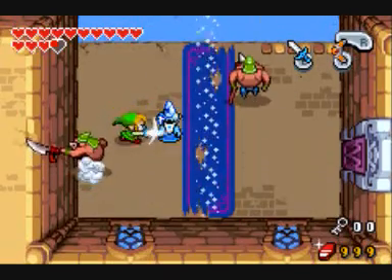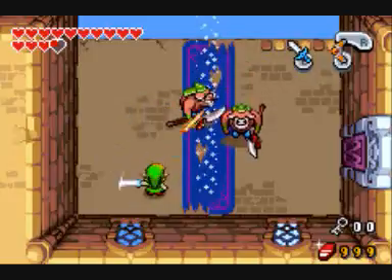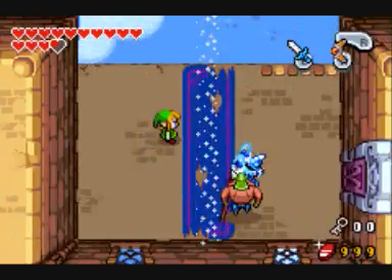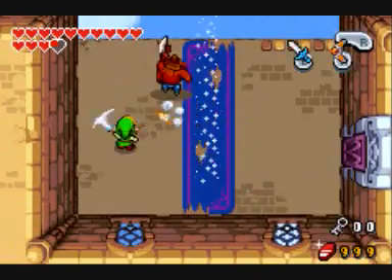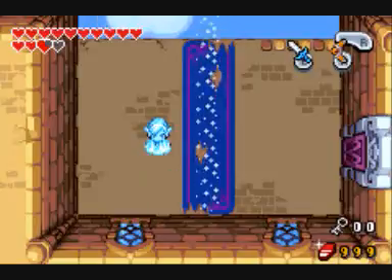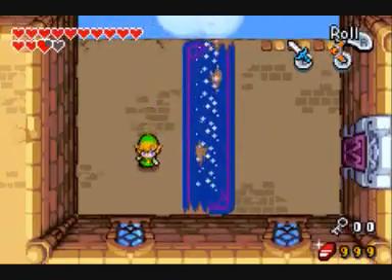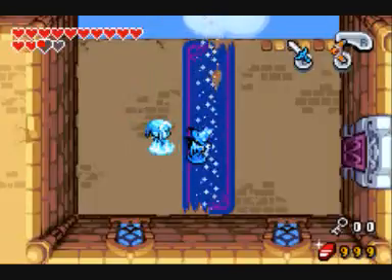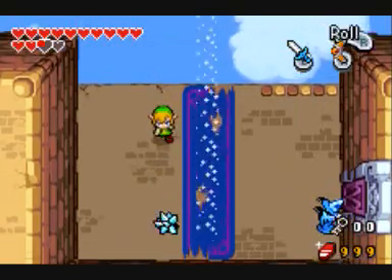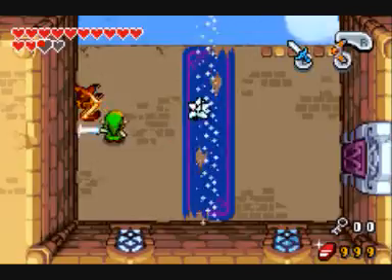Now, for getting Link lined up, at least while recording this part, I found it helped to let Link get pushed forward a little bit before starting the jump, so that he's at least facing the right direction when you start jumping. And I hope that will make things loads easier for you guys.